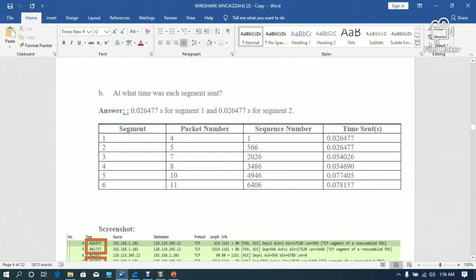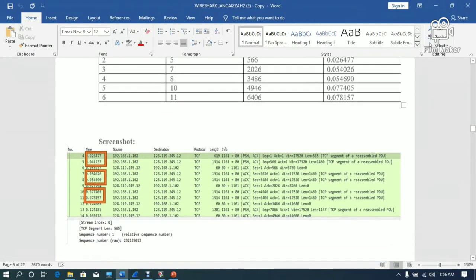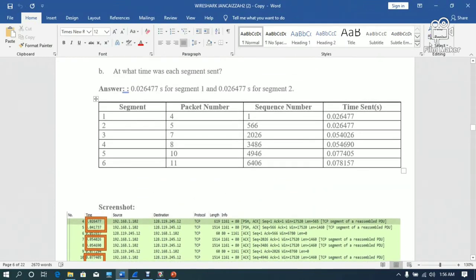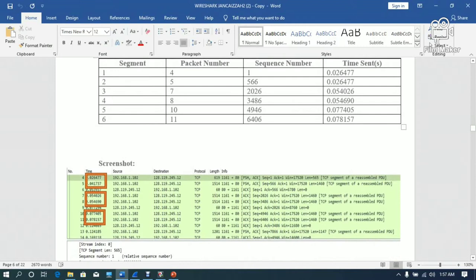B. At what time was each segment sent? The time of each segment we find in this section.